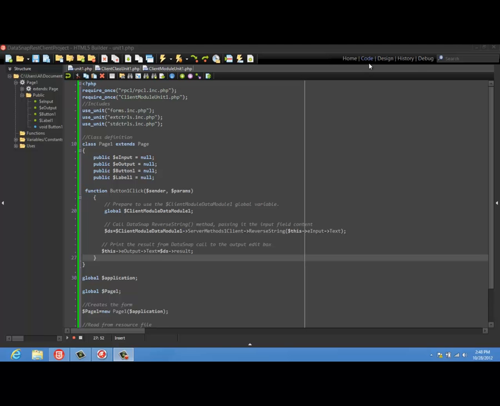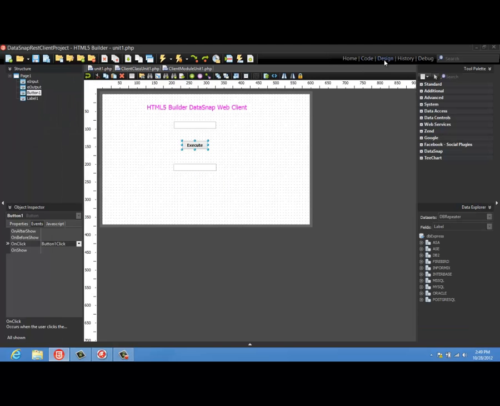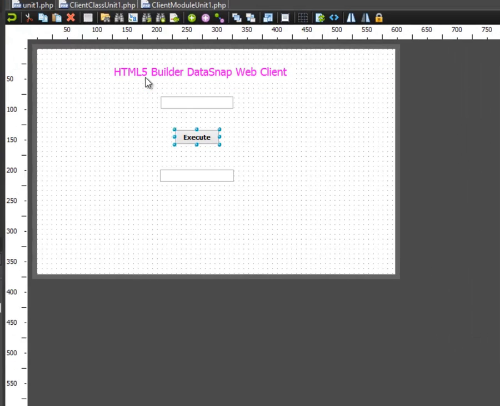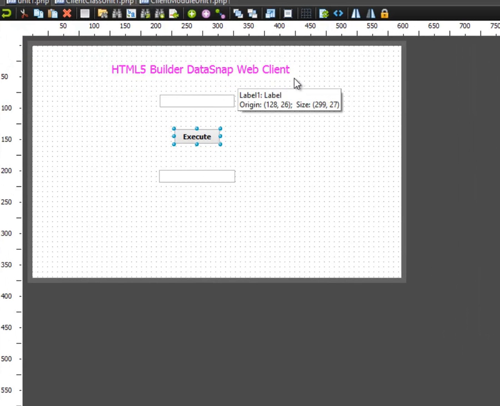So I'm going to switch from the code view back to the design view. So once again, we're going to use this HTML5 Builder DataSnap web client. This time when we click the execute button, it's going to use the DataSnap REST Client Module to access a DataSnap server and call the functions exposed by the DataSnap server.